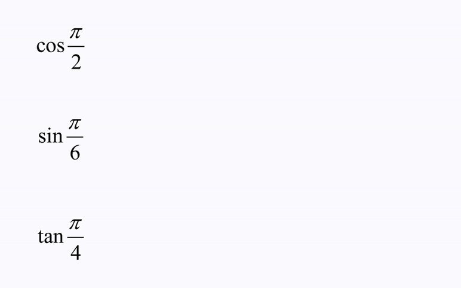So we're going to start off with our very first problem here, which is the cosine of pi over 2. And the key here is just to think, okay, where's pi over 2? I remember I start here. Oh yeah, pi over 2 was halfway to pi. I'm right here. Cosine is the x-coordinate, and so that's going to be 0. Now you can be doing this on paper or you can just be visualizing this in your head, but this is how you would do this.